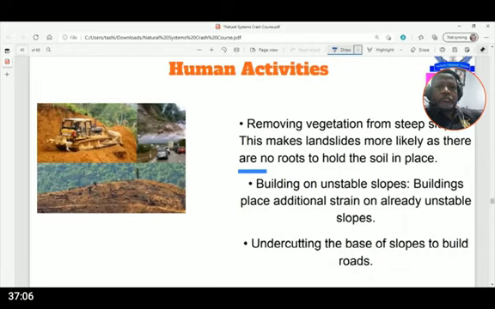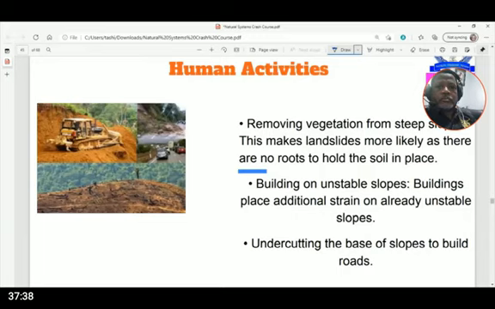So it's like you're wearing pants that can't fully fit you and you have on a belt. So in this case, the tree roots would have been the belt. So once you remove the belt, the pants are going to fall down because the material is now loose. It can't fit you no more, right? So similarly here, if we remove the vegetation, the material is now loose. So it is easy to just fall down the slope once we have removed the vegetation.